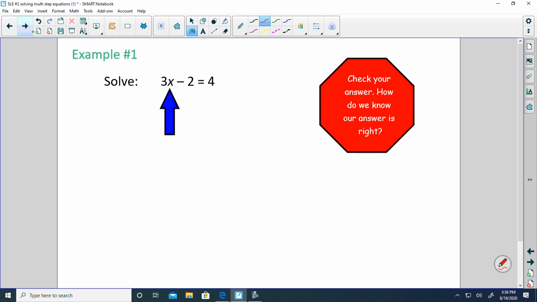We're going to go through this Example 1. We're going to get x all by itself. I'm going to create this line that represents an equal sign all the way down. I'm going to add 2 to both sides. That's the opposite operation. Those cancel out. That gives me 3x equals 4 plus 2 is 6. Then I'm going to divide both sides by 3. Those cancel, so x is equal to 2.